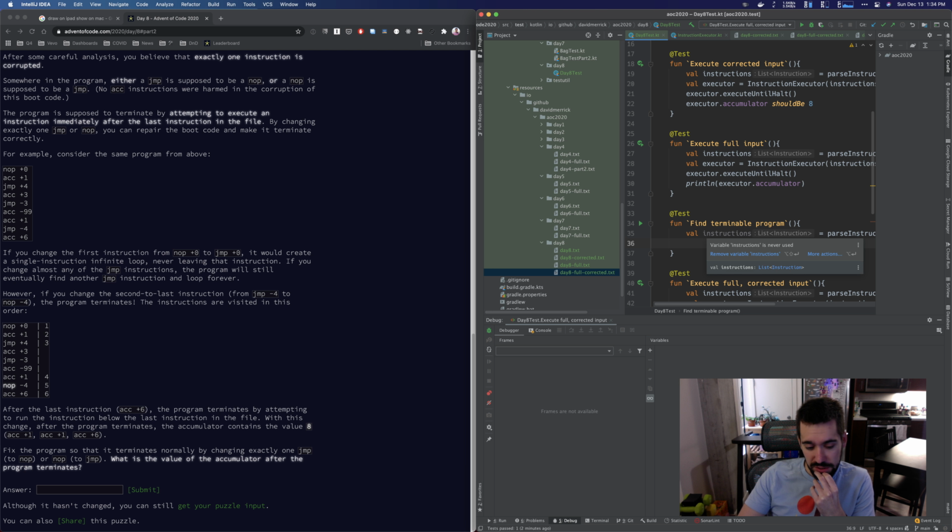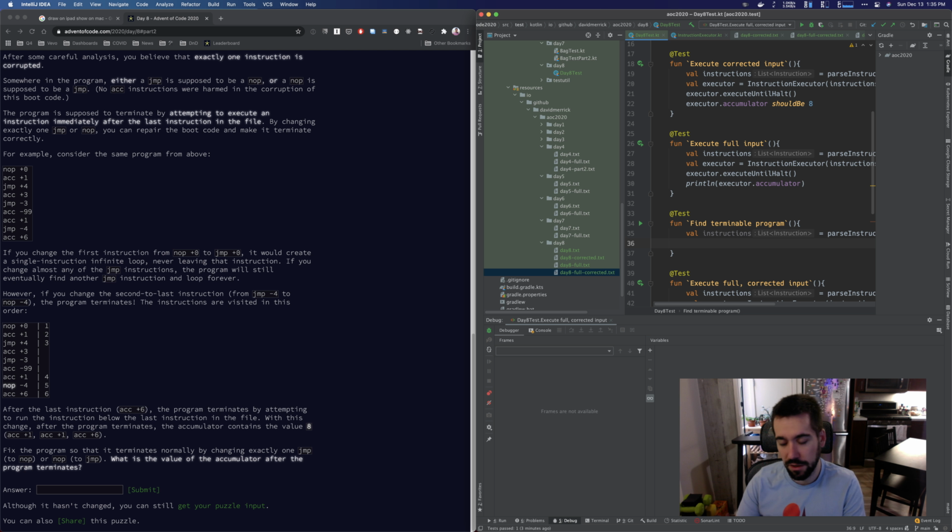So instructions, I think what I could do, this is very brute forcey, but I'm going to make a for loop for instruction.